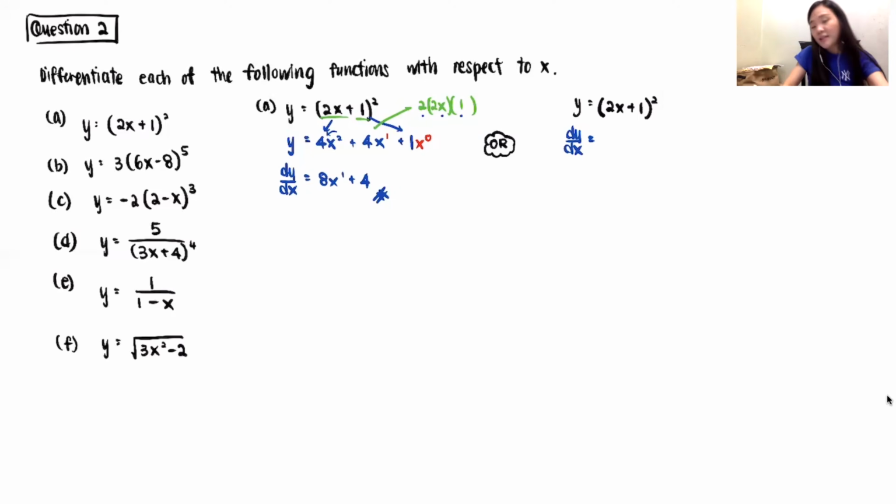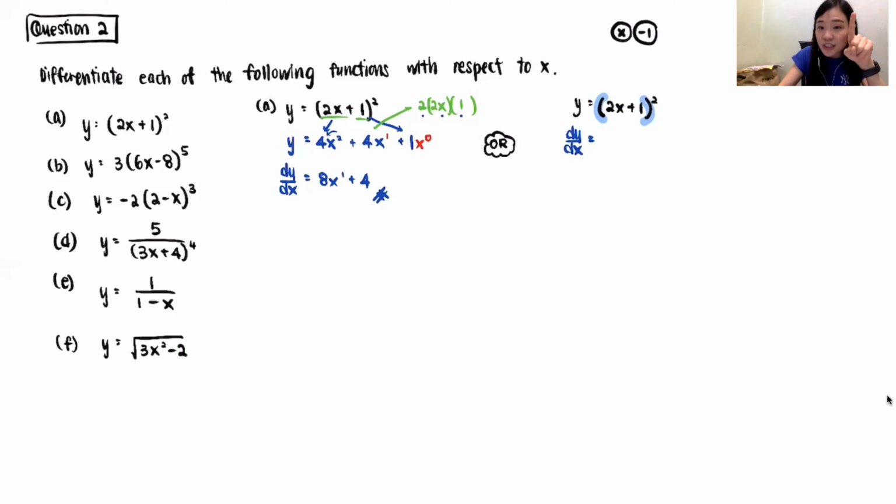My dear, based on what I told you the whole day, when we differentiate, we just keep doing times and minus one. Do you realize when we do times and minus one, we always look at the unknown x? Based on the x power, we times and then we minus one. Now, we don't look at x because we start with a bracket. So instead of looking at the x, we look at the bracket and do the same thing. We also times and minus one. Let me show you straight away.